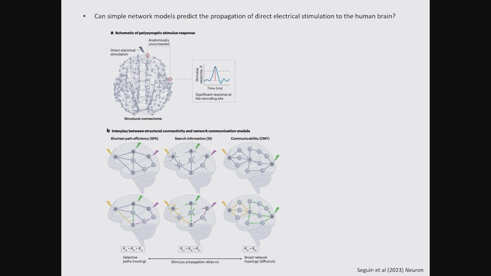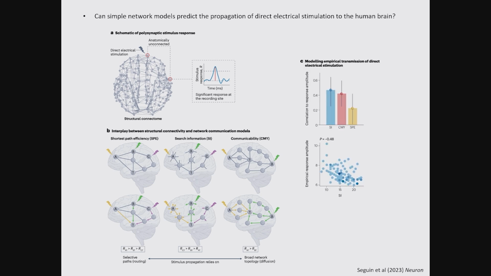So here, A to T has a shortest path of 2, and B is the same, a shortest path of 2. But if you stimulate A, you have many short routes to your target, whereas if you stimulate B, you have these long routes to the target. So the idea is that a stimulus to A now would lead to a stronger response than B. So what did we find?